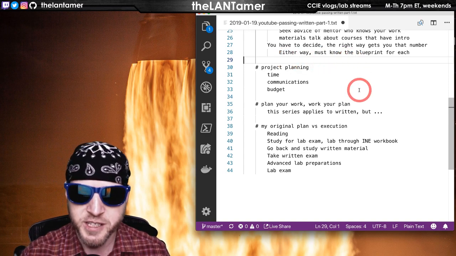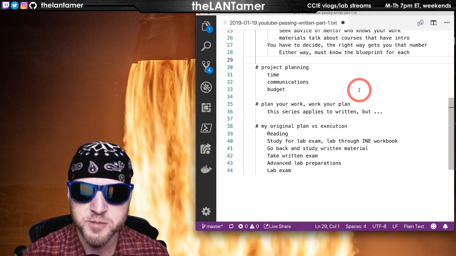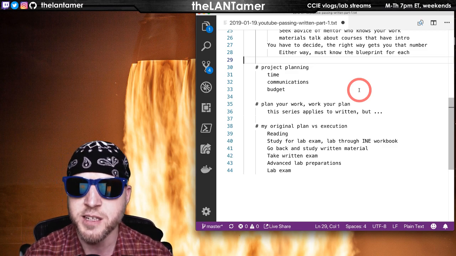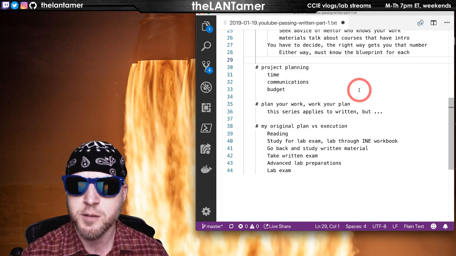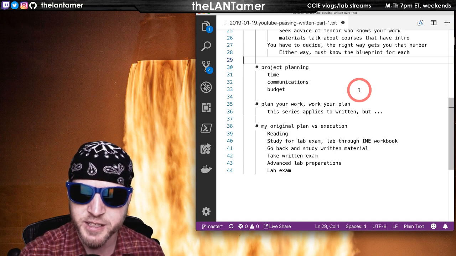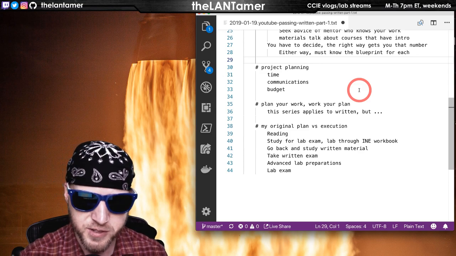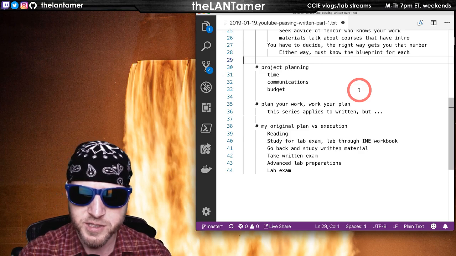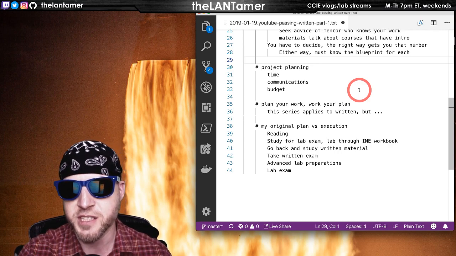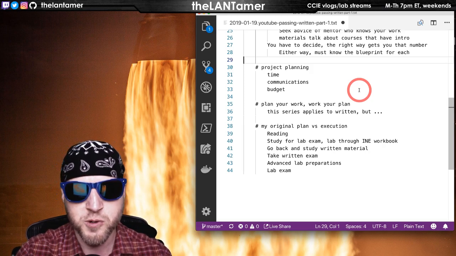But with any long-term or important project, you have to calculate, or attempt to calculate, what the commitment is in terms of your time and your energy and your cost. Budget it out. How much is it going to cost? Take the time to do that. Don't just dive into reading the official certification guide, right? Take your time up front, like we said, for the strategy, for the planning. And don't sell yourself short on this particular phase of your CCIE accomplishment, right? And communications, of course. And this, of course, goes in general.